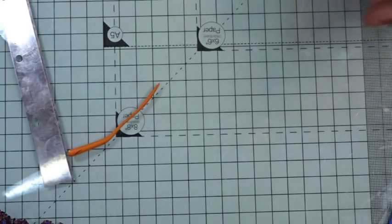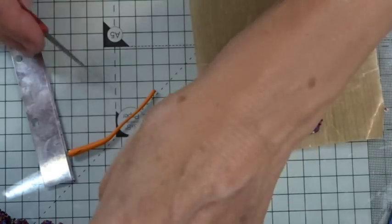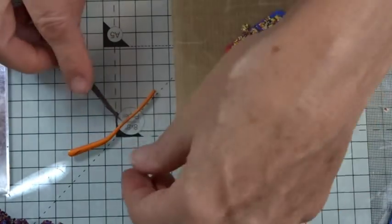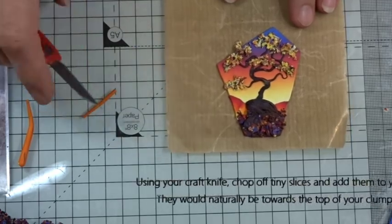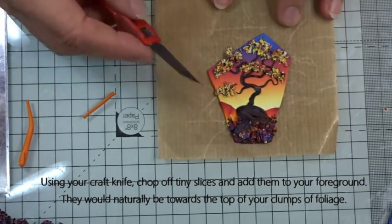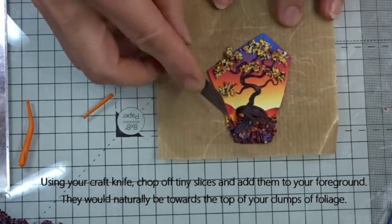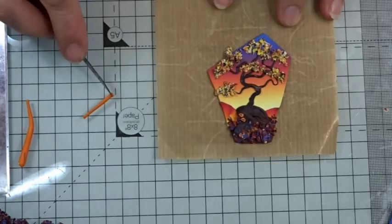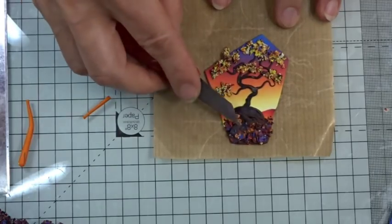And then if we take our piece, I'll chop off the end of that and discard it. I've chopped off just a piece because it's easier to keep it rolled that way. And what you should be able to do is take off a piece on the end of your craft knife and straight away press it onto your work. Now we're creating little flower heads here.